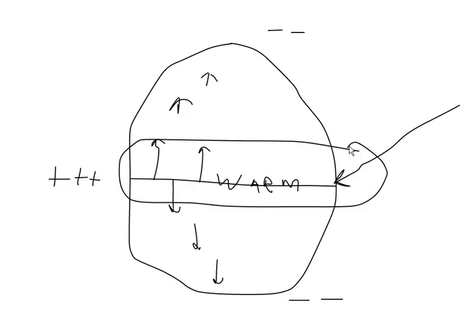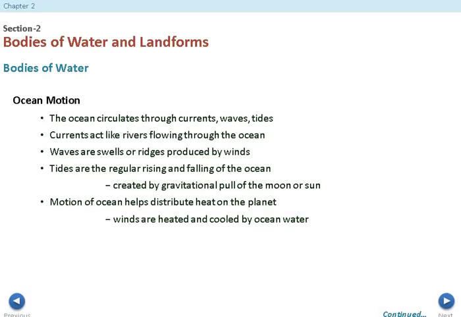Think of it this way: if you have a cup of water and you're constantly adding warmer and warmer water, it's just going to get too hot. But if you let it cool down a little bit, eventually the entire thing cools down. And that's what we see with these oceans and the currents: they level it out. It makes it so it's not too hot, not too cold. Obviously near the equator you're going to see warmer water and warmer temperatures, but it makes it so that we can live and sustain life.